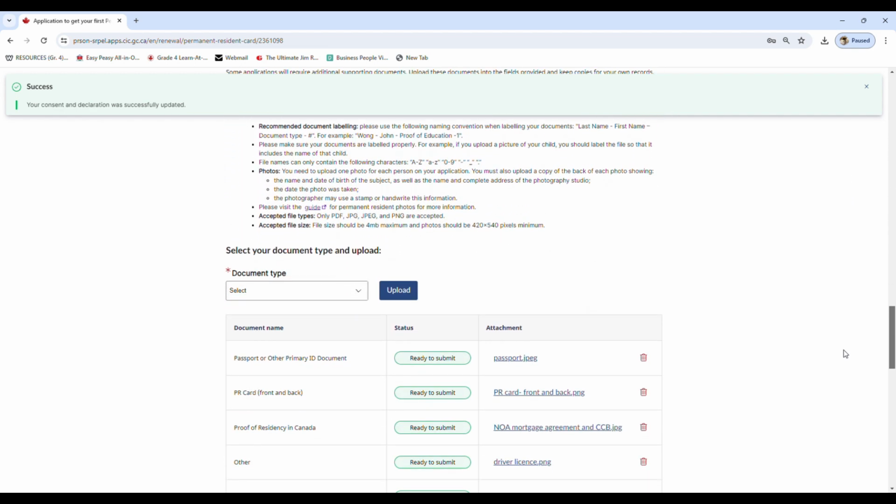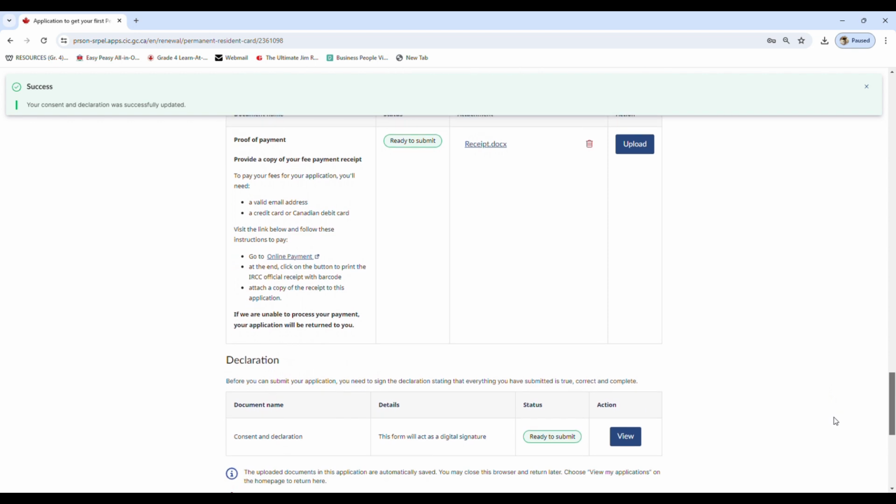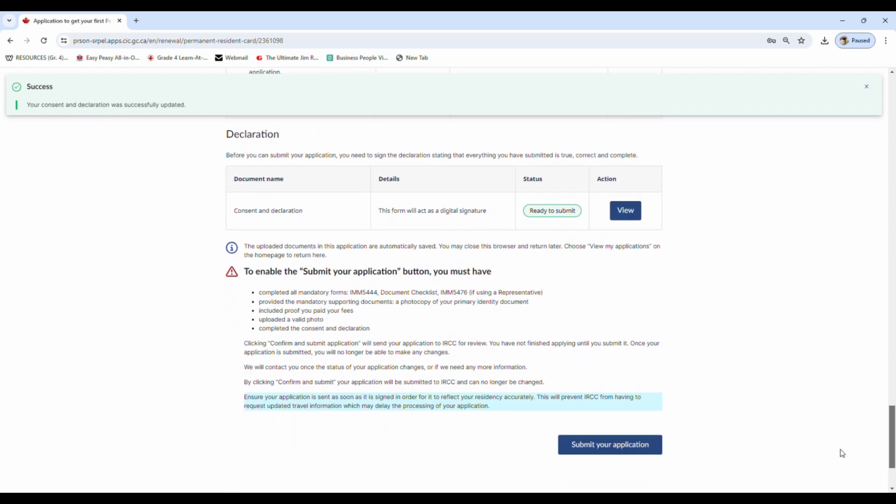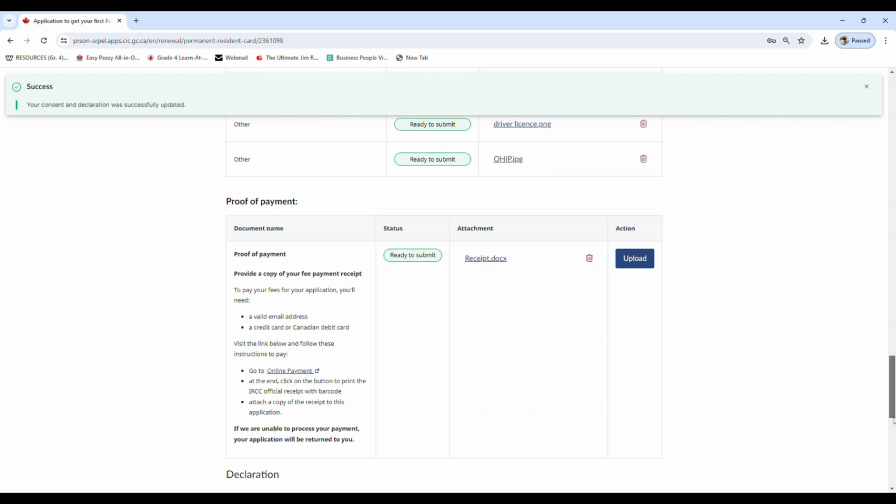And everything is good now. You have the form. You completed the form. You uploaded everything with the proof of residency, with the ID, the primary ID, the secondary ID, and you sign and consent. So everything is good, and then you hit submit your application.